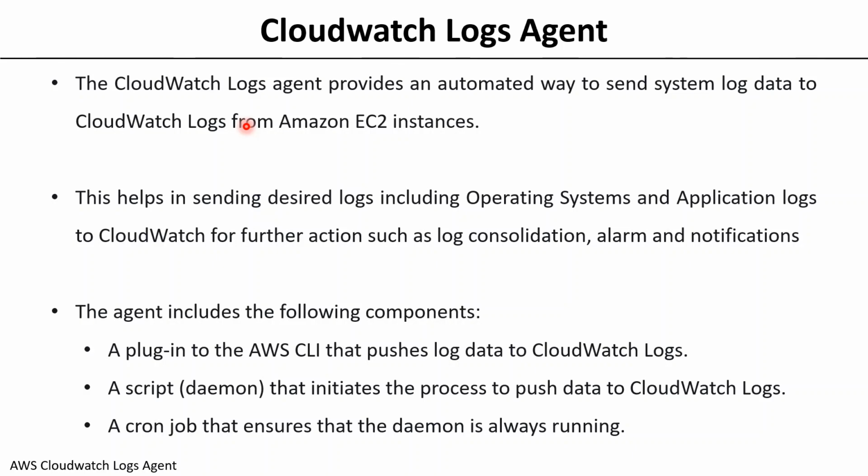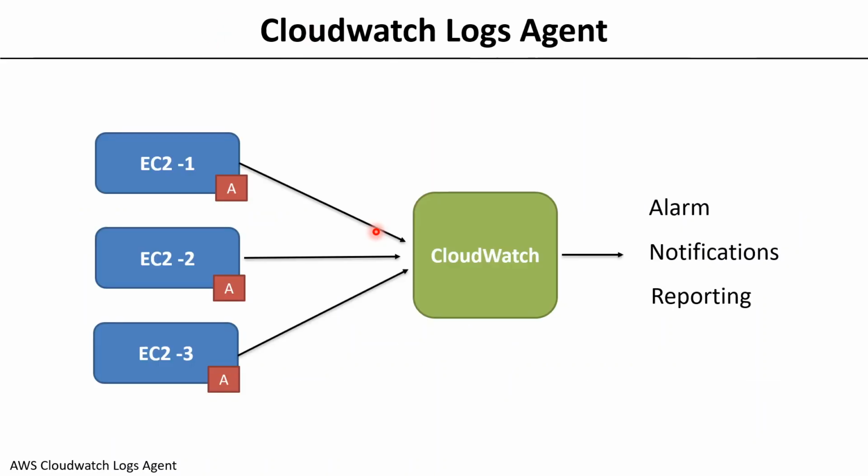If you want to see these log files, you have to log into each of these EC2s and check those log files. If there are only a couple of EC2s, that's fine. The system engineer can log in and check those log files. But how about if you have hundreds of EC2s? It's not possible, right? For every log, you cannot log into that particular EC2 and check the logs, right? So the CloudWatch Logs agent helps you overcome this particular challenge.